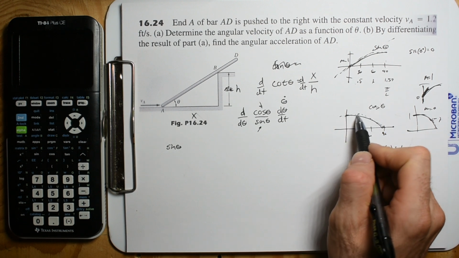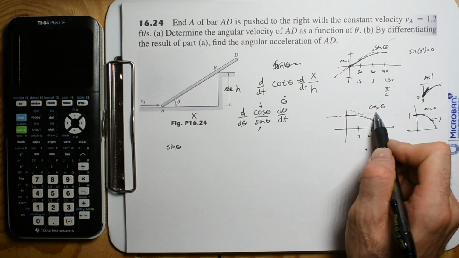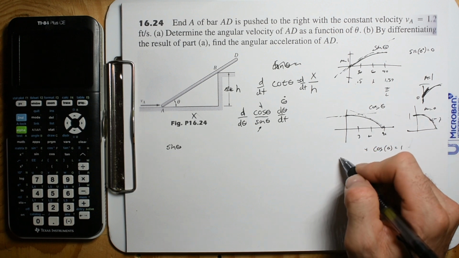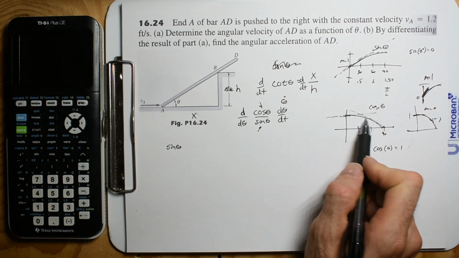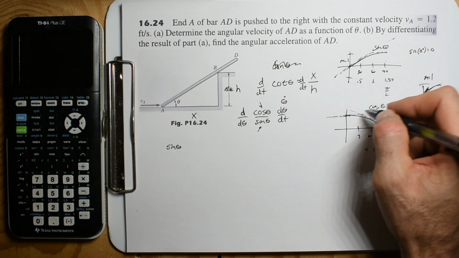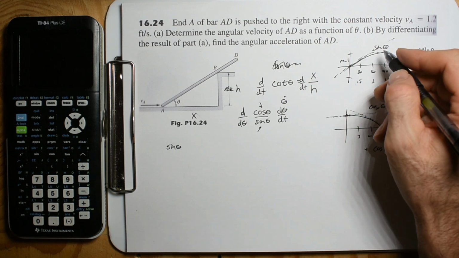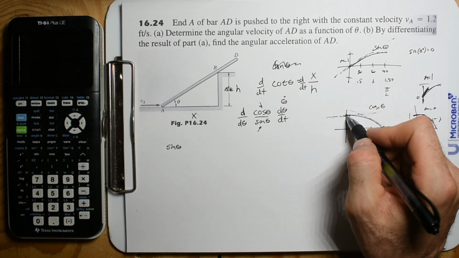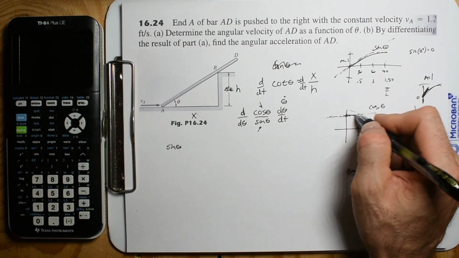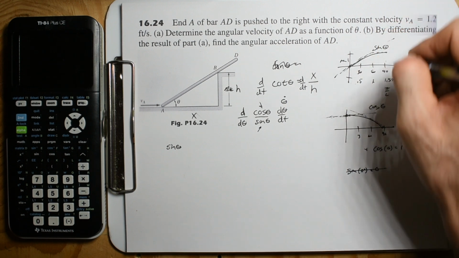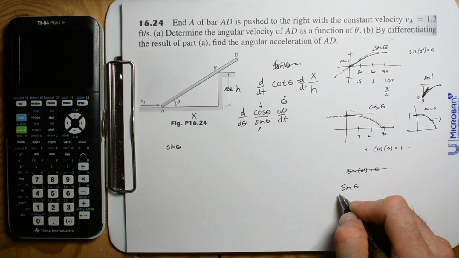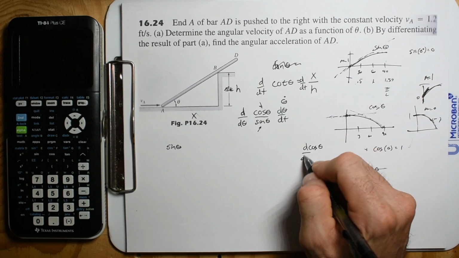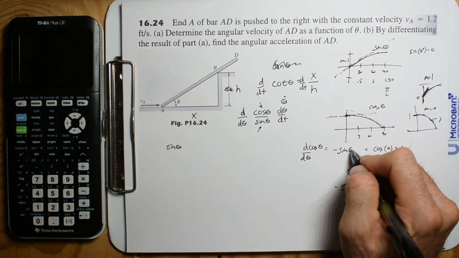Now look at this. The slope is always negative, besides the very first point: the slope of cosine at 0 is going to be 0, but any other number is going to be a downward slope. So what, when we throw in 0, gives us 0? Sine of a 0 angle is 0. So if the slope is 0, what equation, when we throw in 0, gives us 0? It's going to be sine theta, and then it's going to be negative. So the derivative of cosine theta with respect to theta is negative sine theta.